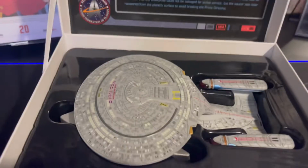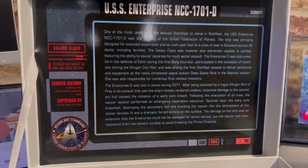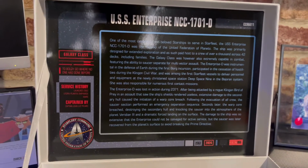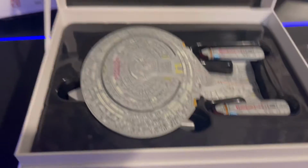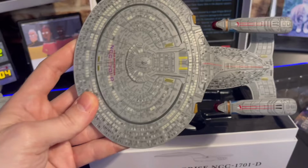Okay, so there's the actual model itself, looking really good. And we've got some information here about the Enterprise D, which if you want to read that, feel free to pause. I won't read it out in case you want a little surprise when you get yours. Let's have a look at this thing. Okay.